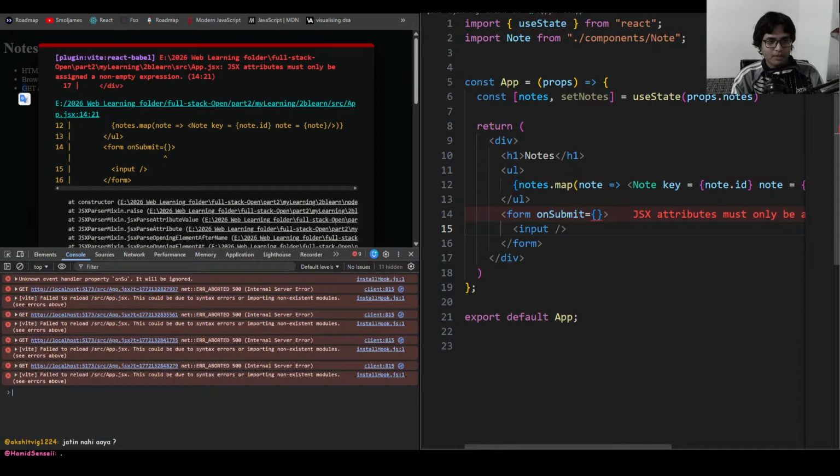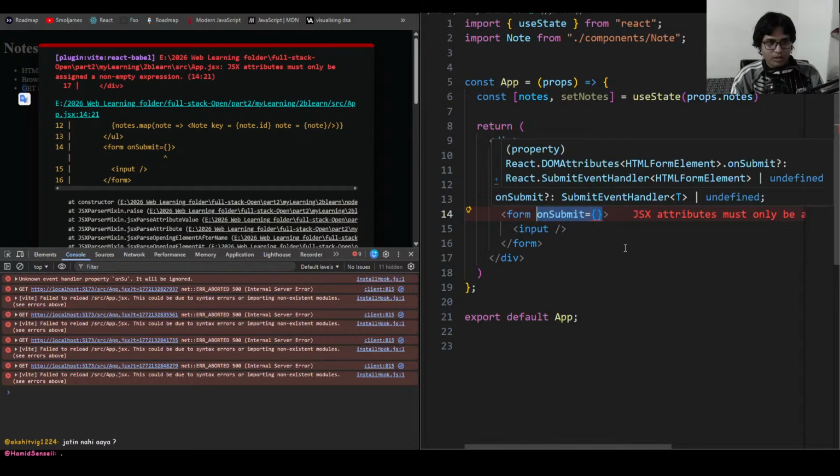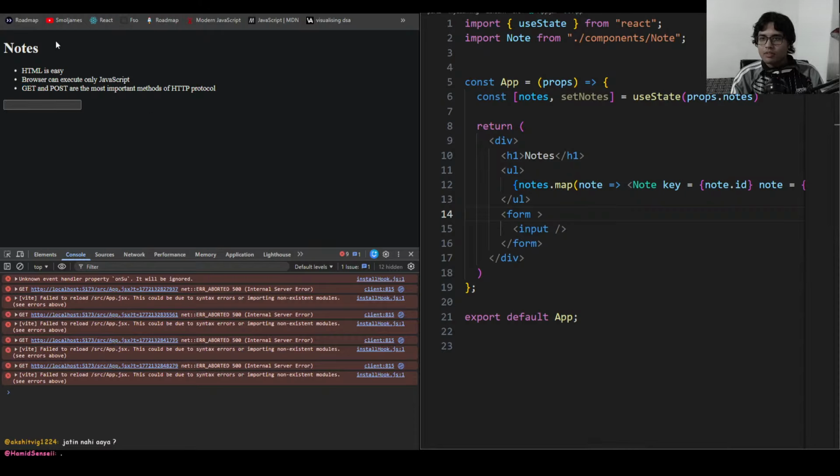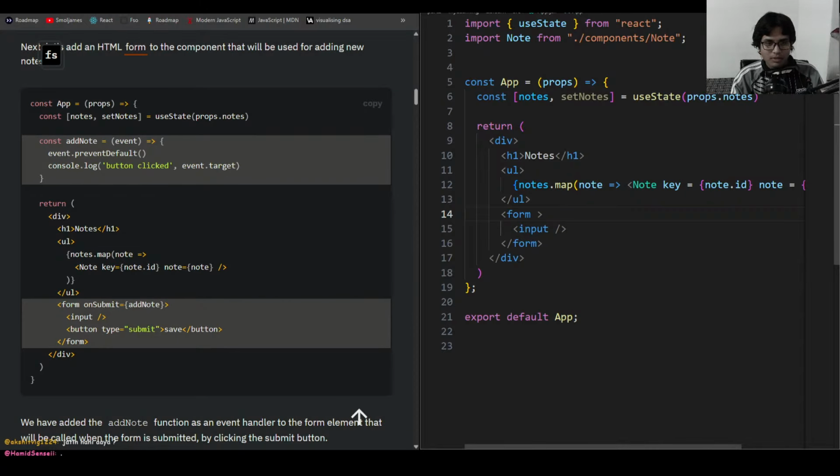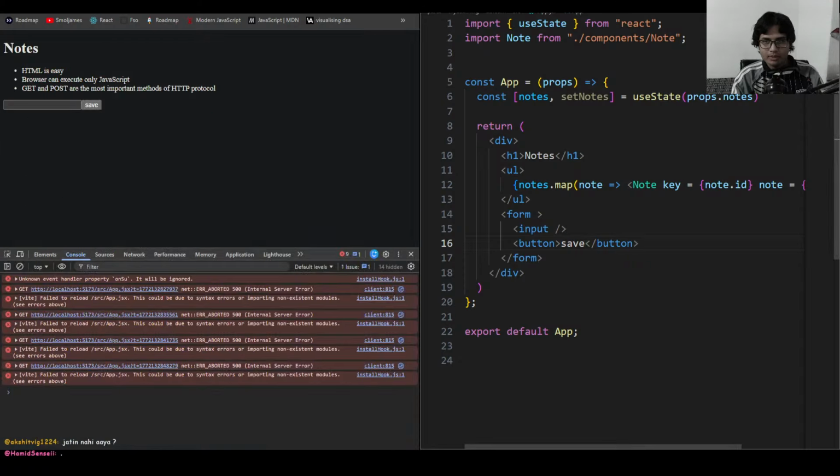Okay. That's our form, that's input, and that will have a button. That will be type of submit.